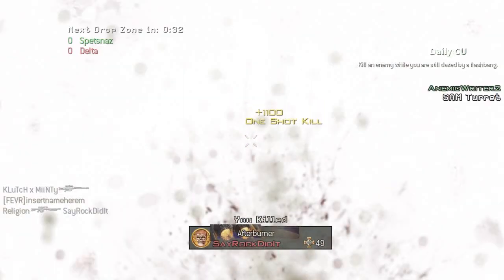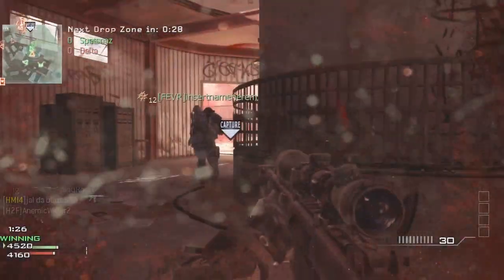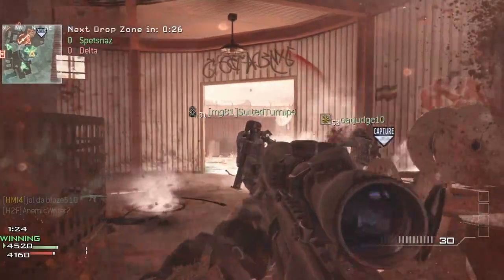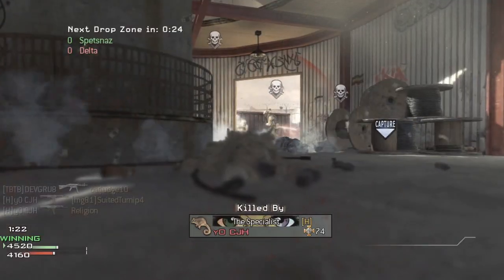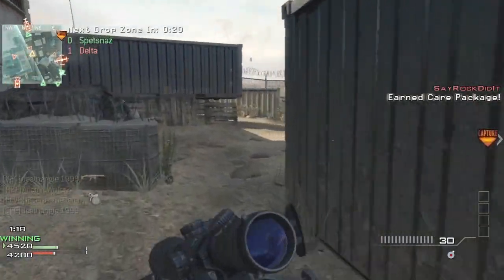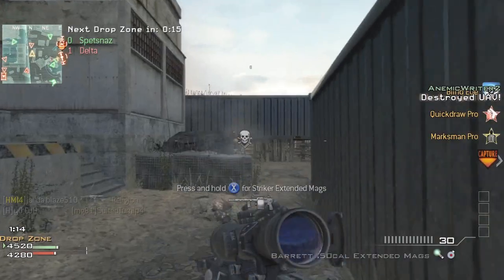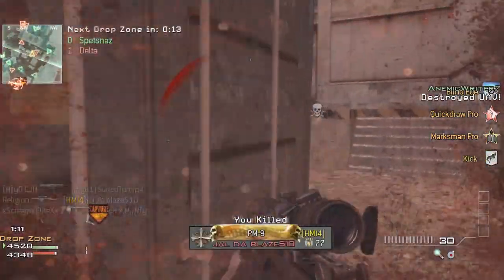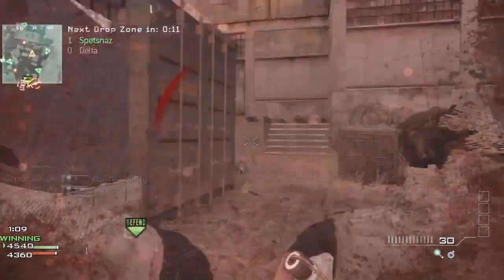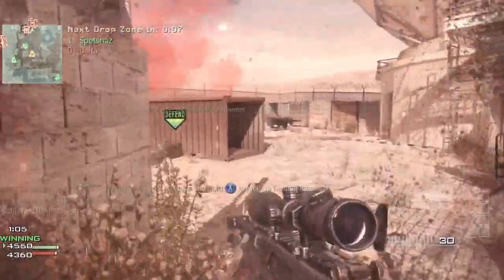That's a really popular spot to camp right there. I don't know why people camp there. They just do. Damn it. I'm going to get smoked right there. Whoa. What the fuck? No. Shotgun. All right, walk out and hit that, please. Let's try this.